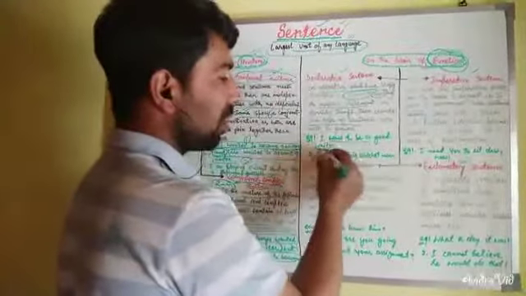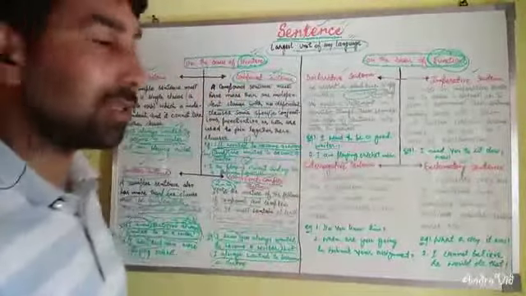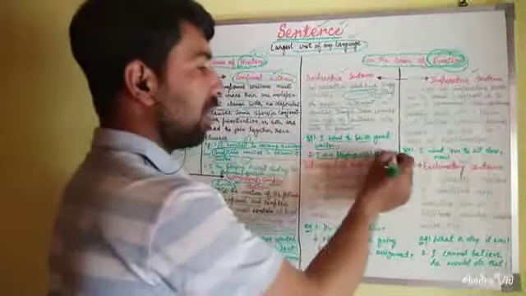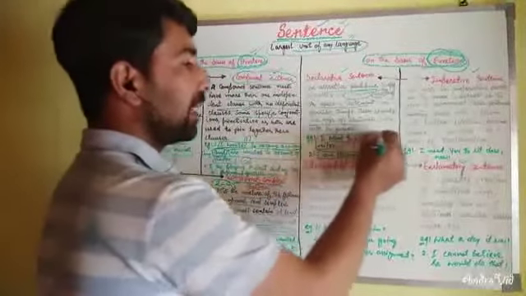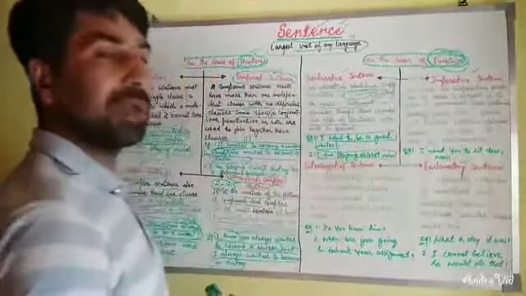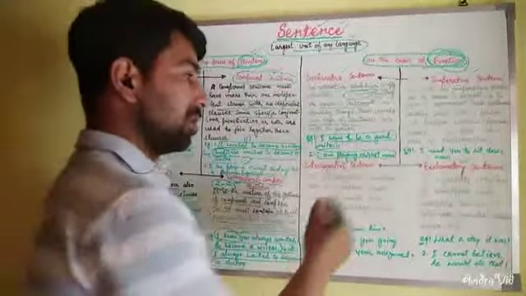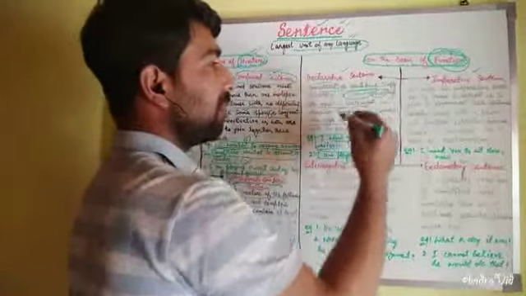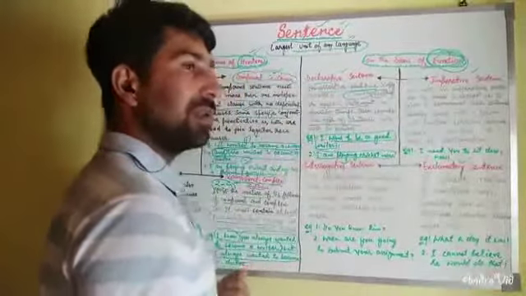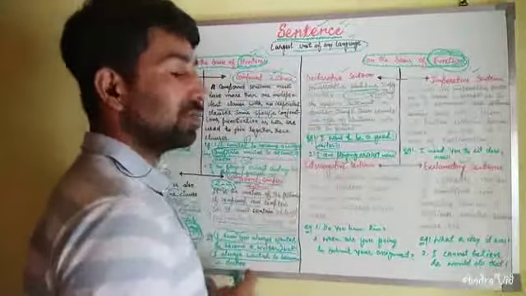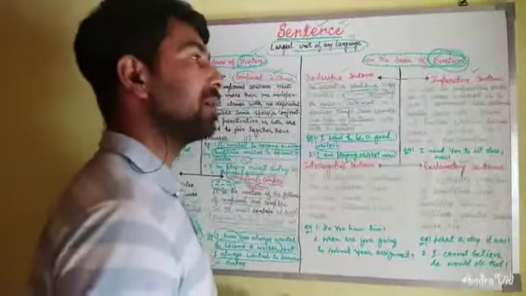So "I want to be a doctor," or "I want to be a writer," or "I am playing cricket now." These are all declarative sentences. "I want to become a doctor" describes me, that I want to become a doctor. So whenever sentences describe things or express opinions or feelings, you say those sentences are declarative sentences. Then we have the imperative sentence.